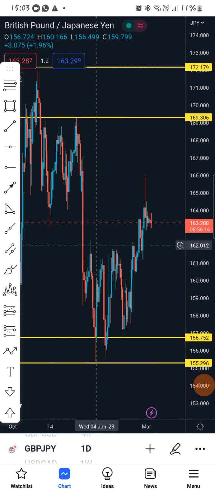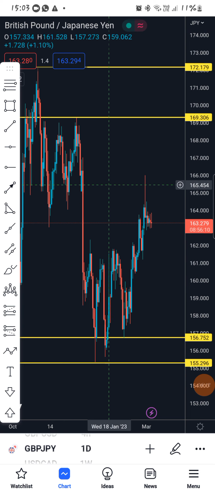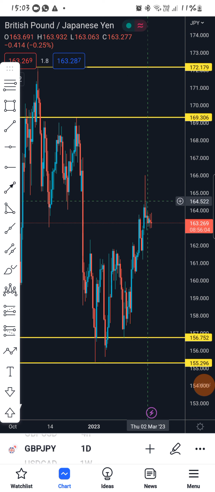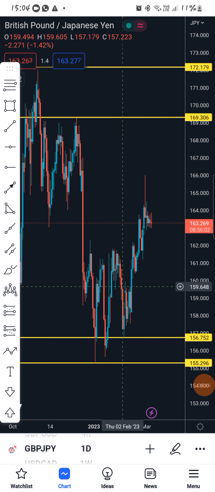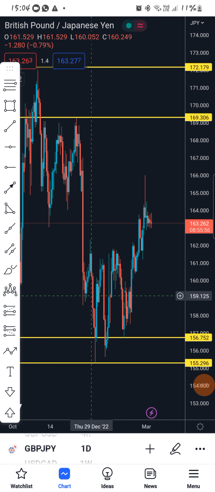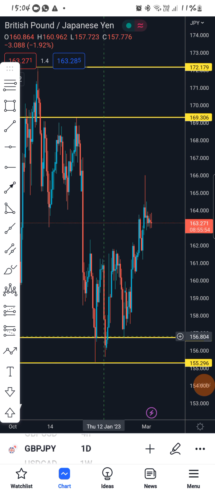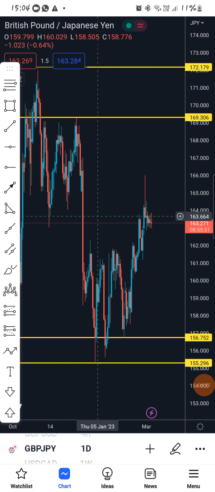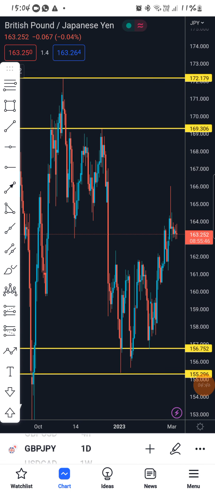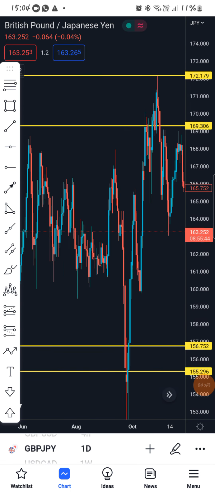You see that? If we go to the lower time frame, we can see a nice bullish trend going to the upside. If you look at the chart, right now I just want to clear something before we go to the lower time frame. We don't really have to go all the way back trying to figure out what's happening with the market, because going back also affects our results.